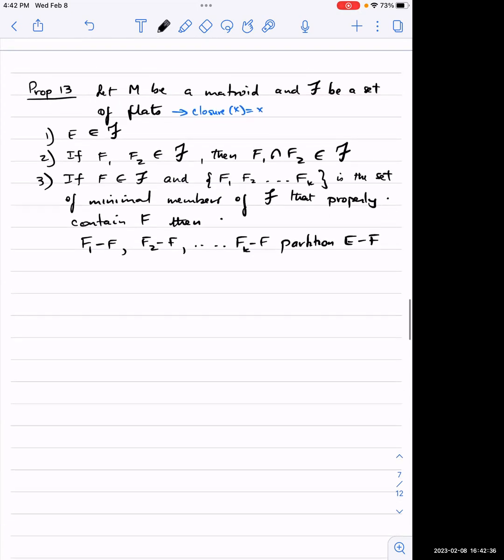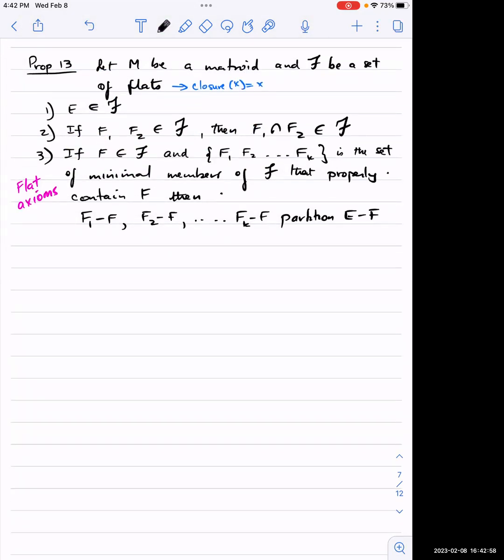And how are we doing on time? We have a little time, so we can kind of go through the proof. So we want to see the proof of 2 and 3, right? So these are the flat axioms. So far, so good. Right. Don't hesitate to stop me as I'm talking and then just ask a question, all right? I kind of pick up speed as I'm talking and I can go unnecessarily fast.